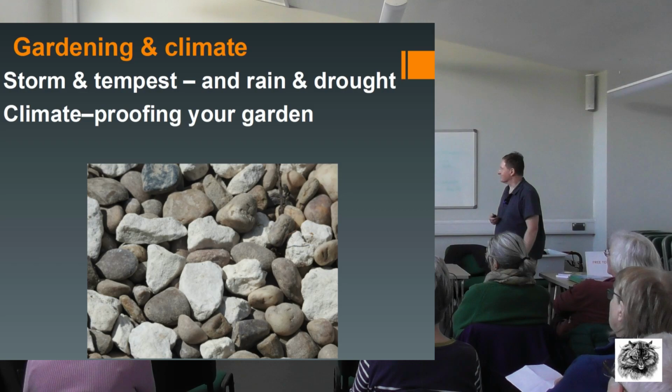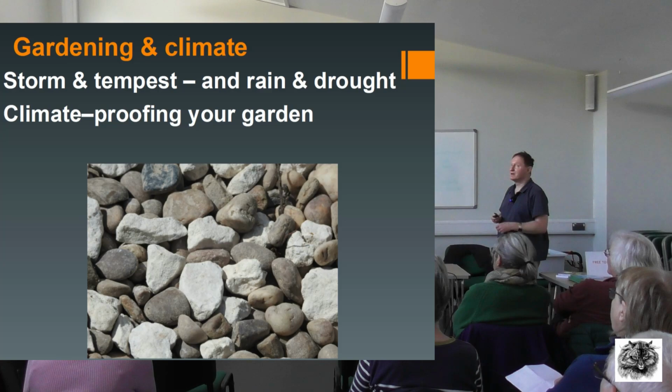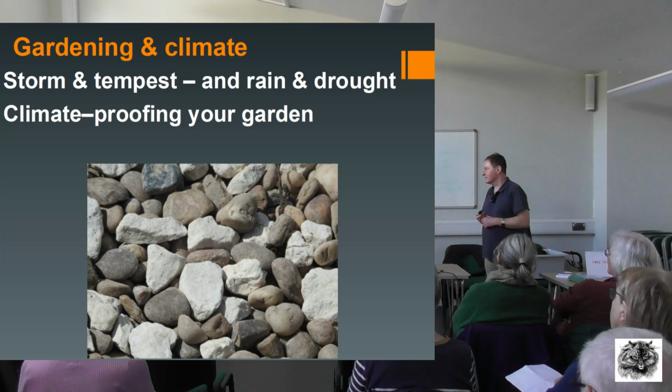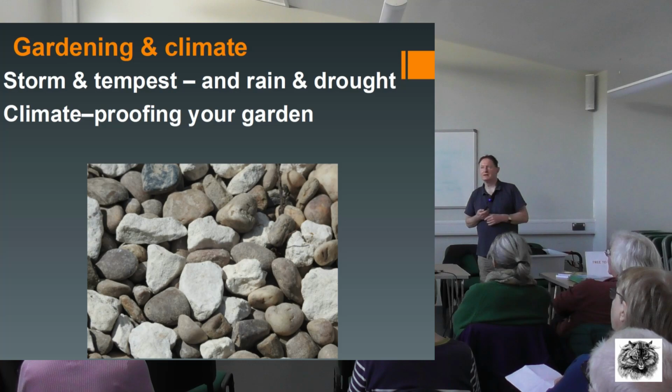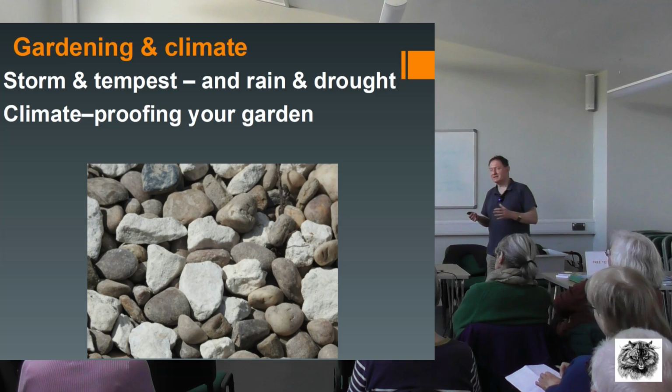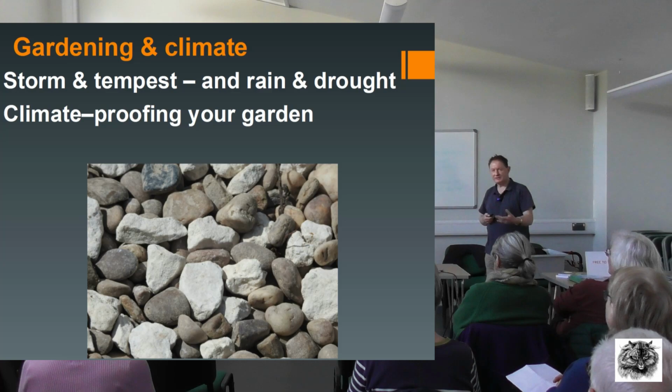Think about climate. Forest bark is a fantastic thing to help hold water back, to maintain the garden during drought periods, but also to help hold the water when it floods. And things like gravel and cobbles can also be really good. And increasingly, if we get long dry summers, there's a lot of scope for doing arid garden areas. And I'd love to have space to do a thyme lawn where you actually grow thyme in the gravel. And that makes a really nice lawn, a little bit like walking on a limestone grassland. Then you get the smell and you get the flowers and everything. So there are loads of things that we can do like that.